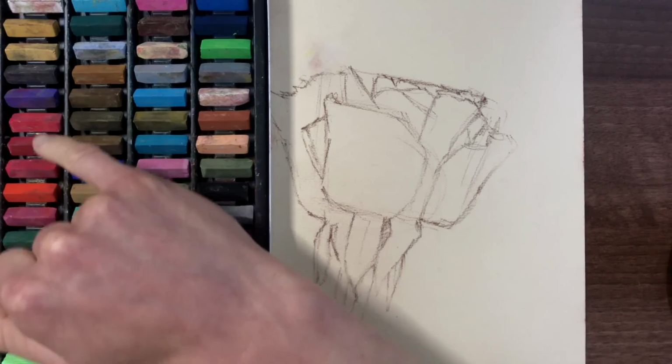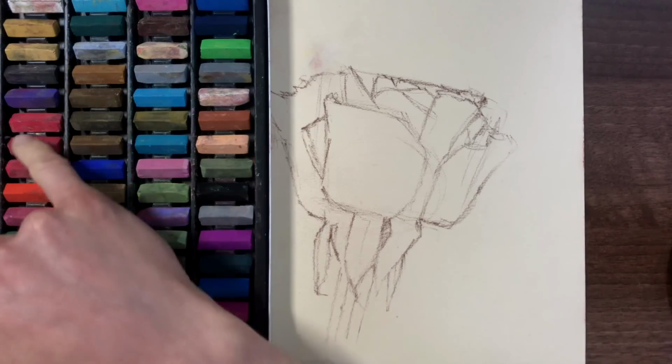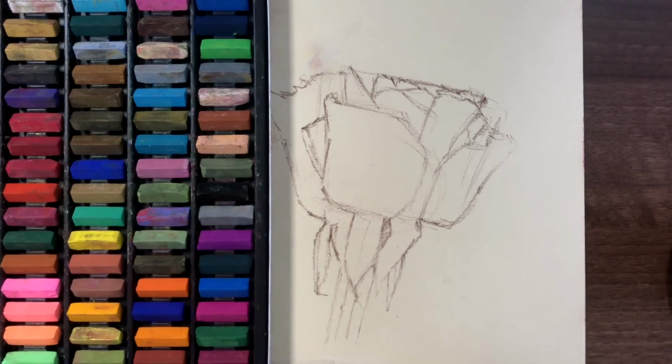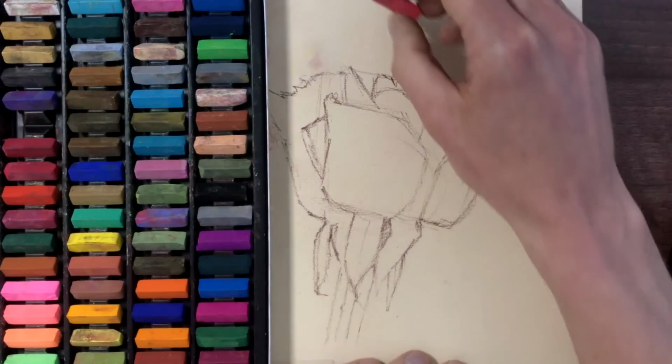So you can see I've got a little selection of reds here, and even though a couple of these I'm thinking are probably going to work better than others, you definitely want to try them all out first, particularly if it's the first time you've used a particular brand of pastels or any art material, because you never know what it's going to look like on your paper surface. Different colour paper surfaces, it's going to look different as well. So let's just try a few of these out and see what we think.